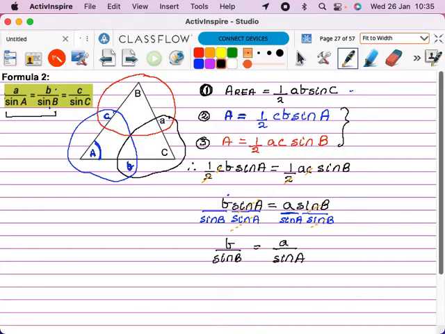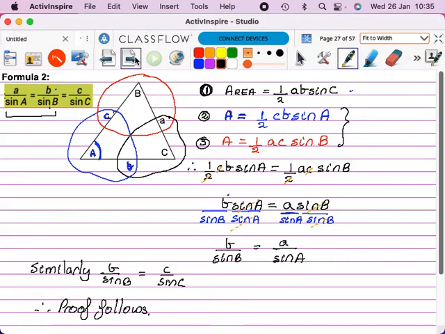Now, the great thing about mathematics is we say similarly. We don't have to go through the same process again. We can say similarly, B over sine B will be equal to C over sine C. Therefore, proof follows. And we have finished. Now, once again, what is that based on? Remembering one key fact, using the trigonometric version of the area of a triangle, and that the area, no matter how you work it out on a given triangle, is preserved.